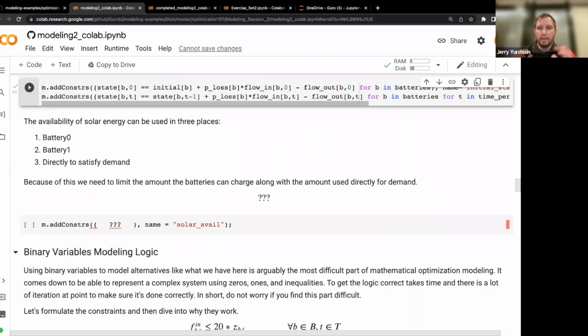If in a certain period we have 30 kilowatts of energy that's going to be produced, then we can't use that 30 to satisfy demand while also charging our batteries. We have a limit for each period.